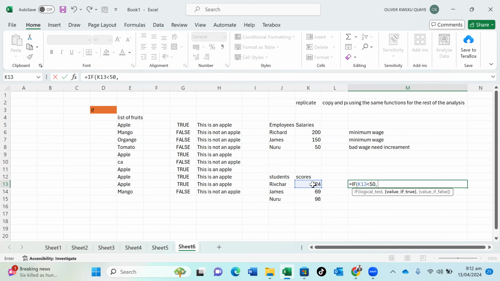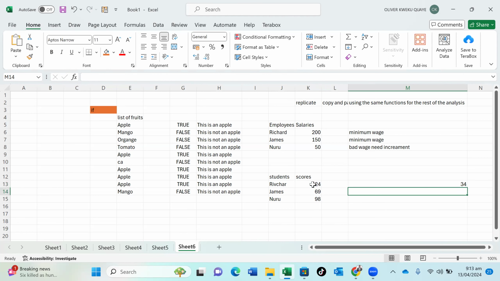My true should be that the first argument plus 10, else 0. Why 0 over here?